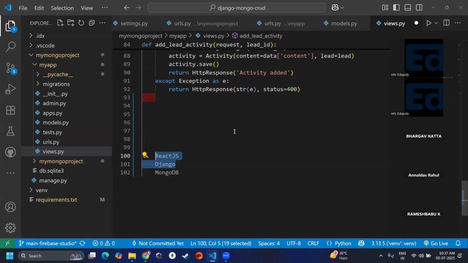This backend will have one link, one URL. If the front end hits that URL, only then will the backend listen. From the front end, if I say www.google.com, will my Django framework respond? No, it will not respond to google.com. Google.com is not owned by Django. Google.com is owned by Google, isn't it? So if I type google.com in the browser, Google will listen, and it gives us one page, right?